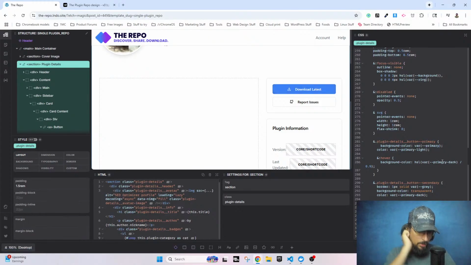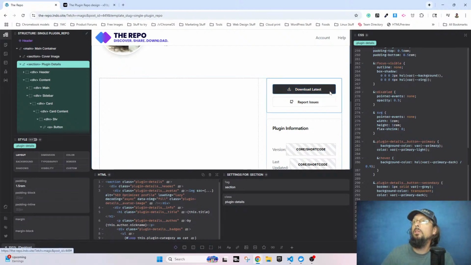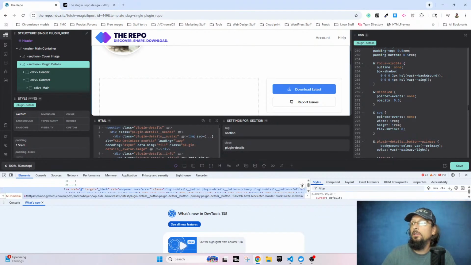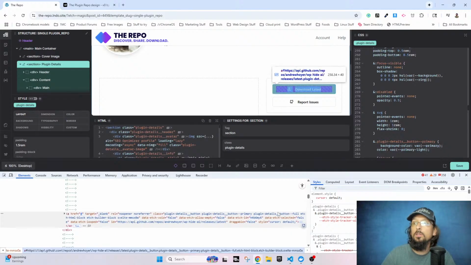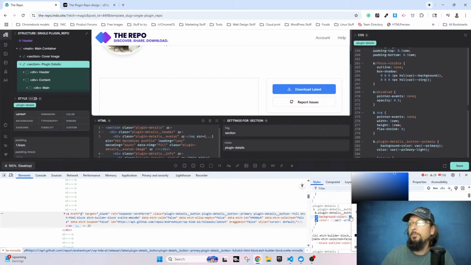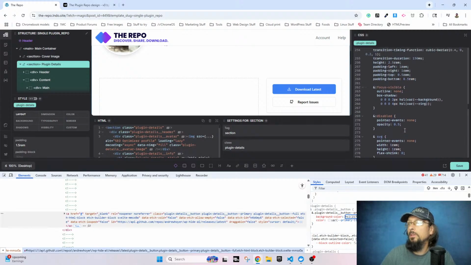Goodness. Oh, that's why I was using HSL, because of the hover. That's right. It's all coming back to me now. So let's put it back to HSL. Degrees. What are you talking about?